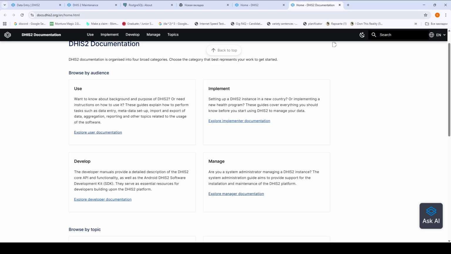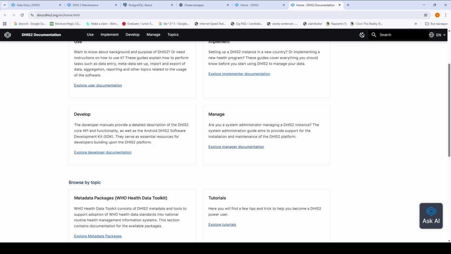Yes, the developer manuals provide a detailed description of the DHIS2 core API and functionality, as well as the Android software development kit. I haven't done Android yet, but probably in the future I will start doing Android as well.